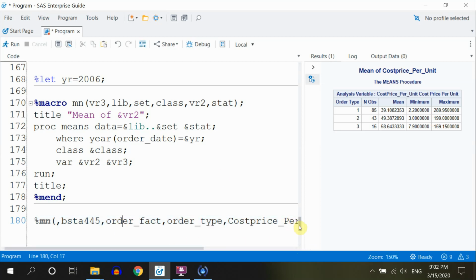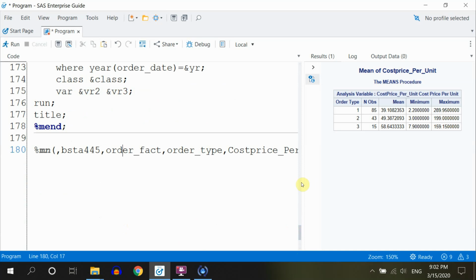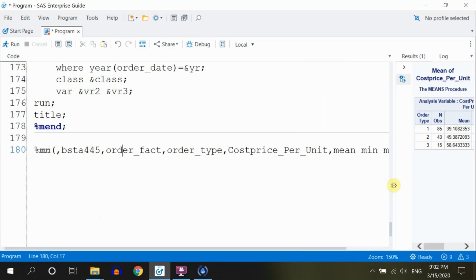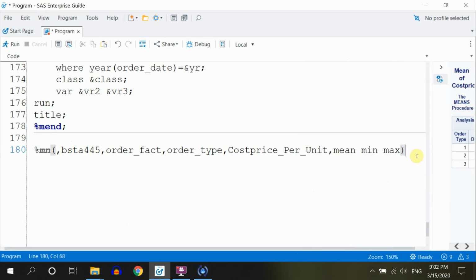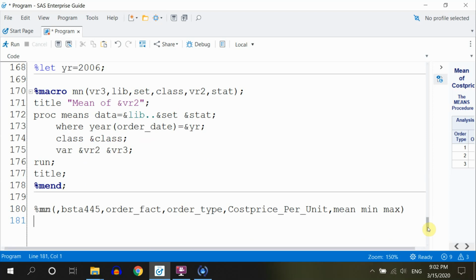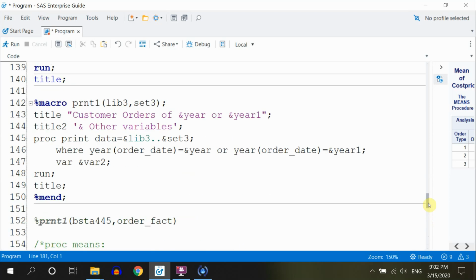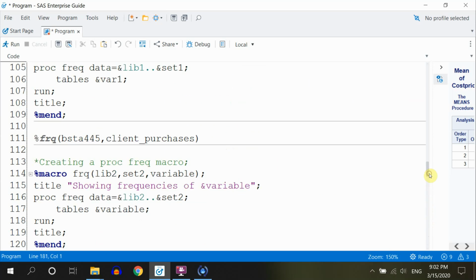Okay, so that's just to give you an idea of how macros work, how macro programs work. And we could create another one, for example, but I guess it can actually be enough for now. So you tried to create a macro program with the proc means, with proc freq, with proc print, and you can definitely go for a data step.